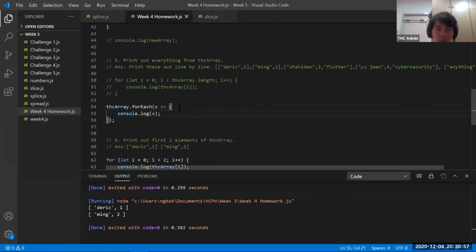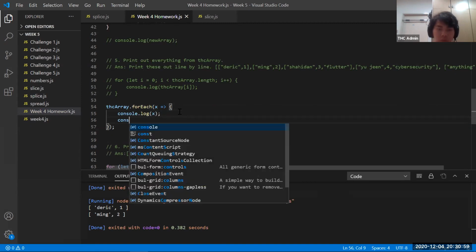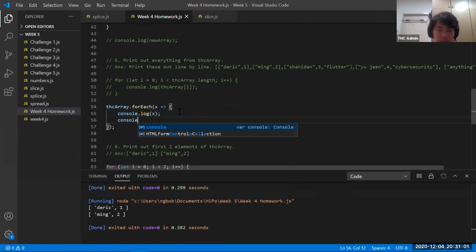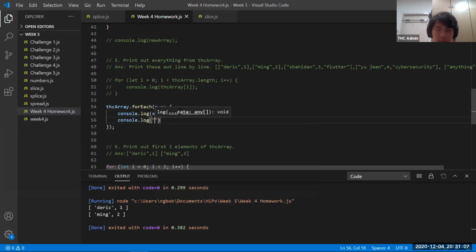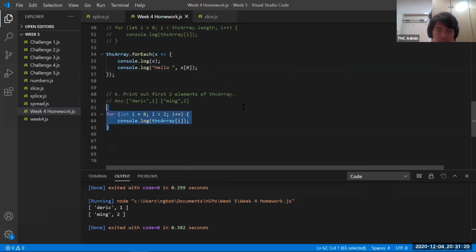So let's say you console log x, and also you want to console log hello with the x of the first variable. You can do both of these. So let's just try to run this first.